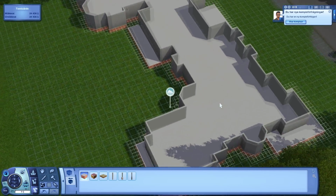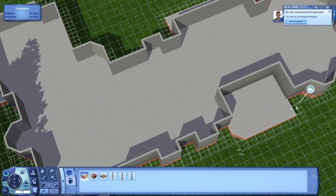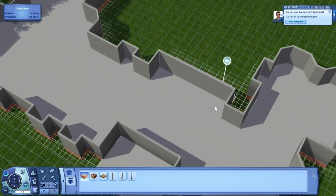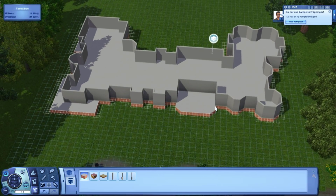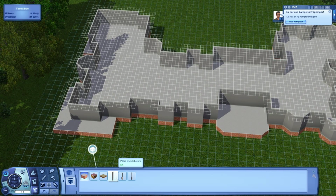So I haven't missed anything now. Maybe I will make this corner rounder, because it looks better that way. The same here. Like that. Now we have the big foundation. Here, let's see. We need to go up one floor to make what we want to.